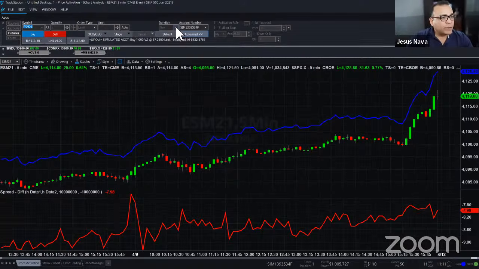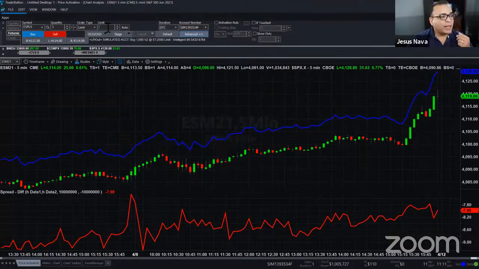Because the markets are closed, I'm going to go here to the duration and I'm going to set this as a GTC. Whenever the sessions are closed and you want to get some trades ready for placement later that day or maybe later in the session, you can use GTC and it'll let you put in the trades and they'll be queued waiting for the market to open. So that's what I've done here. I've changed my duration to GTC, which stands for good till cancel. And this is buying an ESM21.